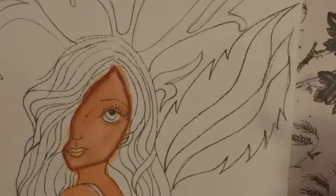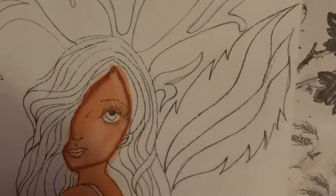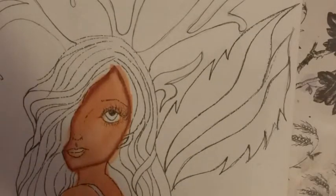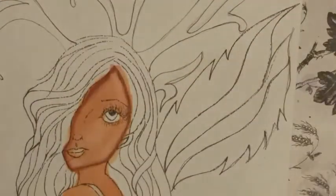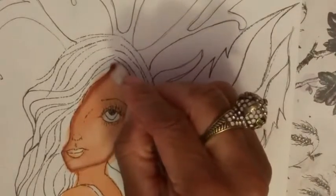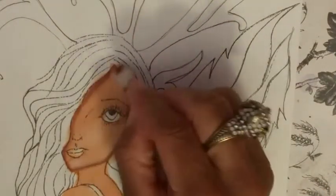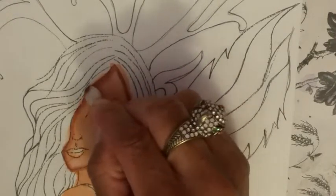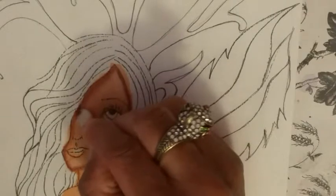Okay. And the other thing I want to do, get another one of these, is I'm going to take another heavier, darker color right here. But first, let me blend this one out. Then we'll add that one. So I'm going to take a brush with no color on it and start blending out. Go over the line and then blend it out.